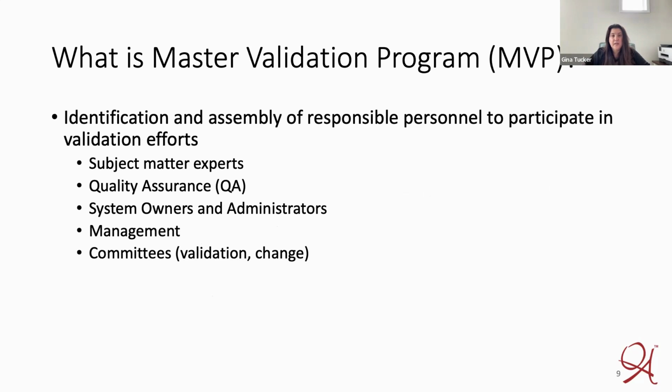In addition to an MVP being a methodology, it's also important to remember that it includes people. Without the people that engage in the process, we can't be successful. These individuals will likely vary from system to system, considering the system's use or even complex nature. But they will be contributing members of teams, and they will have their own responsibilities. Typical personnel include subject matter experts, quality assurance, system owners and system administrators, management, and potentially, depending on your organization, they may include committees, either for computer system validation or for change control management. You may consider, when drafting your MVP or your validation program, to list out the roles and responsibilities associated with each stakeholder.